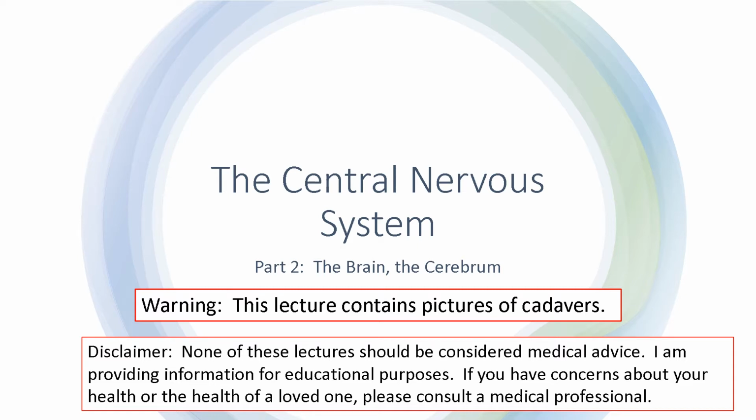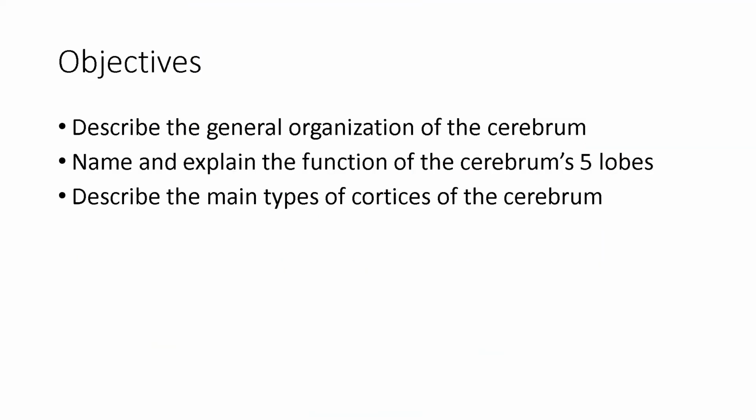In this video, and part of the next one, I'll spend a fair amount of time talking about the cerebrum. So, buckle up everybody! Your objectives for this video are to describe the general organization of the cerebrum and to name and explain the functions of the cerebrum's 5 lobes. You'll also need to be able to describe the main types of cortices of the cerebrum.